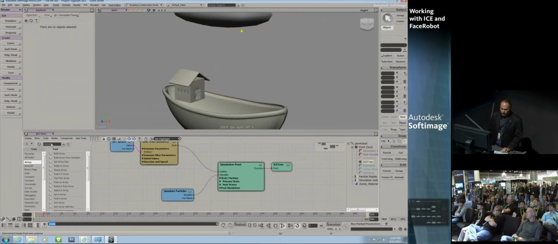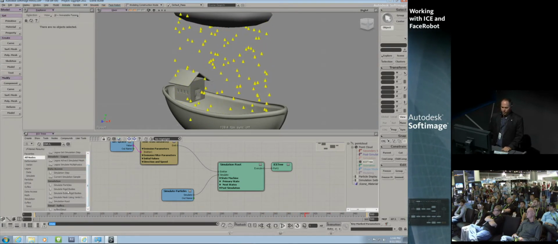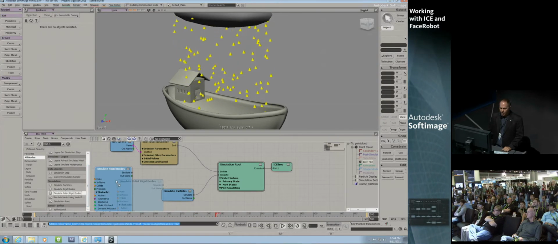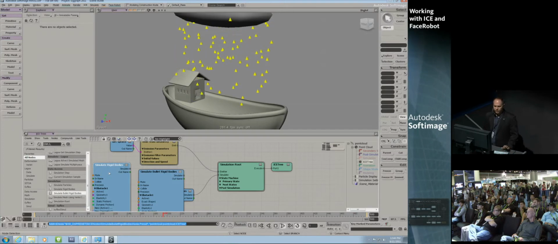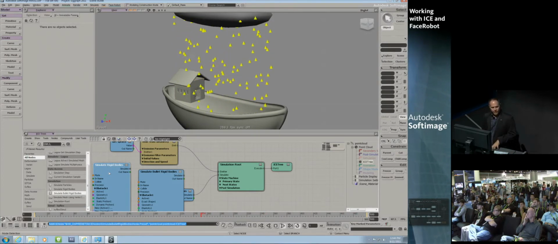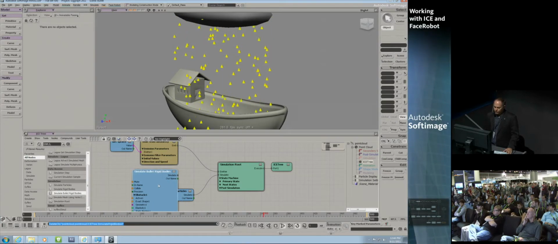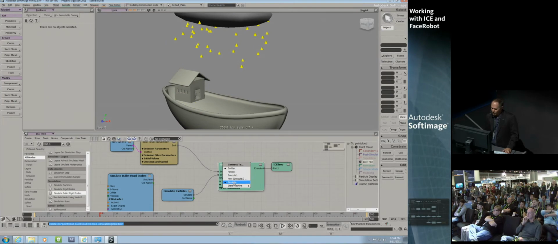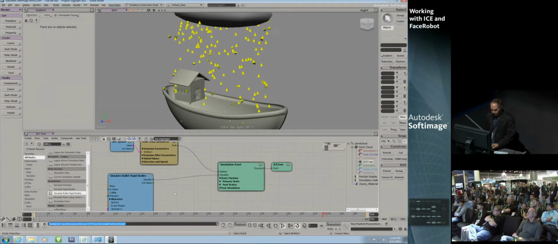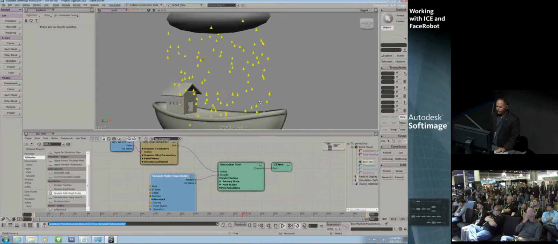So there's actually several different ways of simulating your particles. If I type in Simulate, you can see we've got a few of them here. We got Simulate Particles, but then we also have Simulate Rigid Bodies and Simulate Bullet Rigid Bodies. This is from previous versions of Softimage, the Simulate Rigid Bodies. This uses NVIDIA's PhysX technology, which is great. But now we have bullet physics, which is just another solver. So I'm going to plug this in. And bullet physics gives us one nice, great advantage, and that allows us to use convex hulls and actual shape together. So right now we got bullet physics going on.